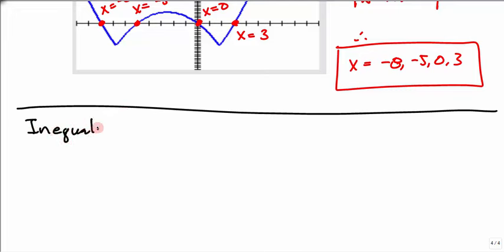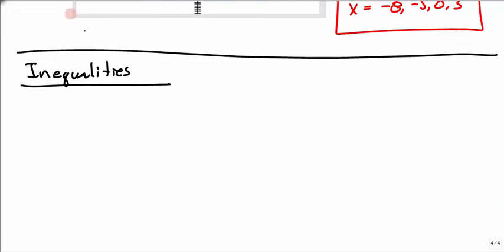Inequalities are with the less than, the greater than, the less than or equal to, and the greater than or equal to. And what we need to remember here is cases. Again, we have cases. So the first case that we want to look at is if we have something like the absolute value of u is greater than c. Now this u could be anything. It could be an algebraic expression, it could be a quadratic, but what's important is you isolate the absolute value, you have an inequality, and then you set up your cases.